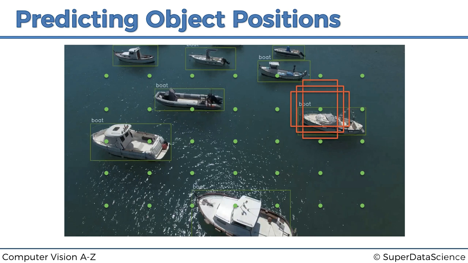So the underlying principle is that we have the ground truth when making these predictions, when training the algorithm. So now we're back to talking about training. When training the SSD algorithm, we have these ground truths, we have these actual boxes, and so we can then let the algorithm make its predictions. The algorithm, based on what it can see, based on these individual boxes, can then make a prediction. Okay, I think the boat looks like this. So the full boat, the full rectangle should be around this size.